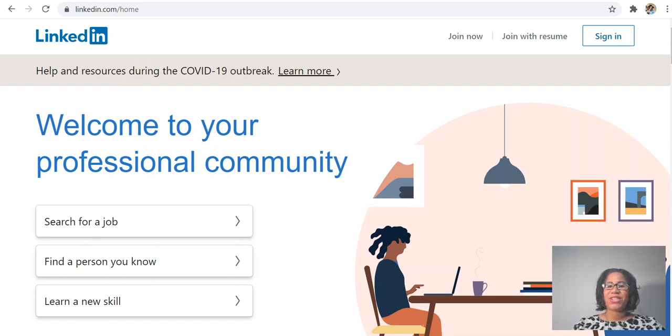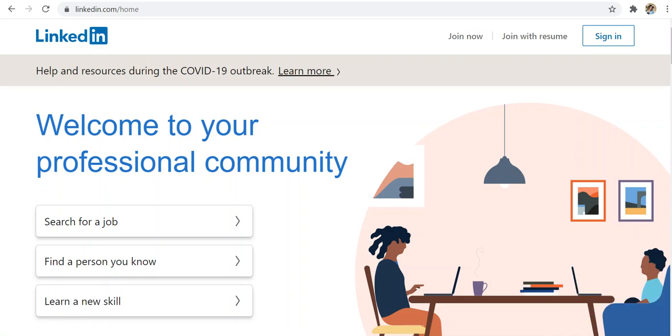In today's presentation, we will cover tips on how to utilize LinkedIn for your job search. But before we continue, let's talk about what LinkedIn is. LinkedIn is a professional platform that hosts over 600 million professional profiles. It's an excellent resource for those who are seeking internships or jobs. In addition to this, LinkedIn allows you to build your resume using the Resume Builder right from your profile, as well as begin networking with professionals in your desired field. With all that in mind, let's get started.